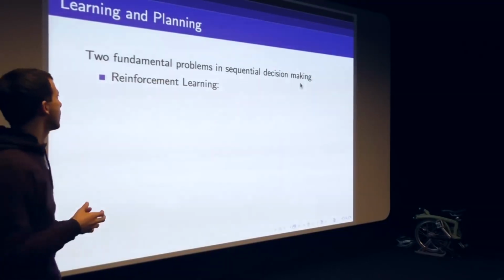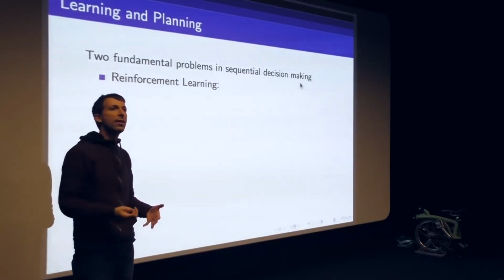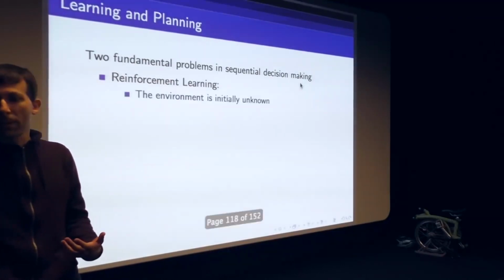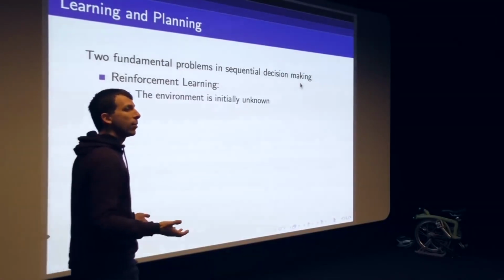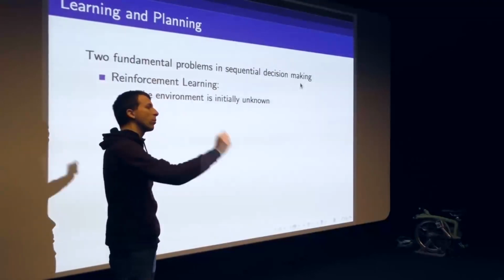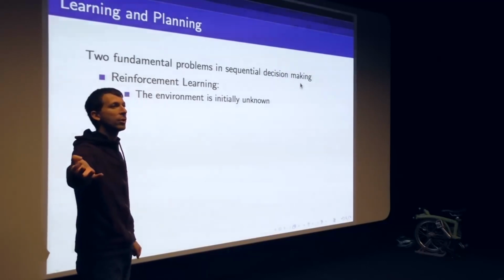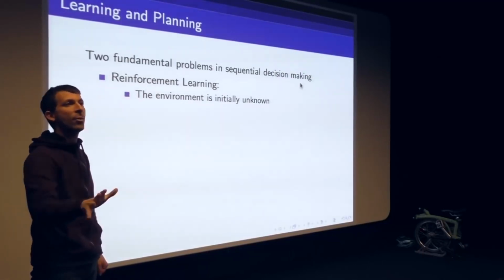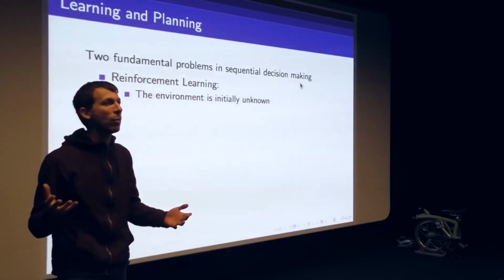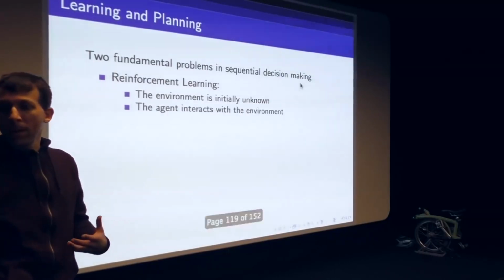There are actually two different problems in sequential decision making. If we go back to the science of what it means to make optimal decisions, there are two very different problems we might care about. First of all, there's what we call the reinforcement learning problem, where the environment is unknown. The agent isn't told how the environment works. You literally just drop your robot into the factory floor and tell it to get the most reward. Or you turn on your power station and tell it to go and figure out how much reward it gets. You don't tell it how the wind blows or how the factory operates. It just figures stuff out for itself.